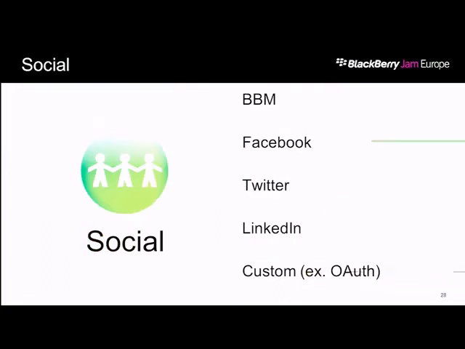Just briefly, I want to touch upon the social integration. I think we're better in there with BlackBerry 10 than the Java platform was. In terms of BBM, you have the same integration. In terms of Facebook, Twitter, and LinkedIn, we have certain cards that are available, so you can invoke a card and you can share your status updates and share pictures and share various items.